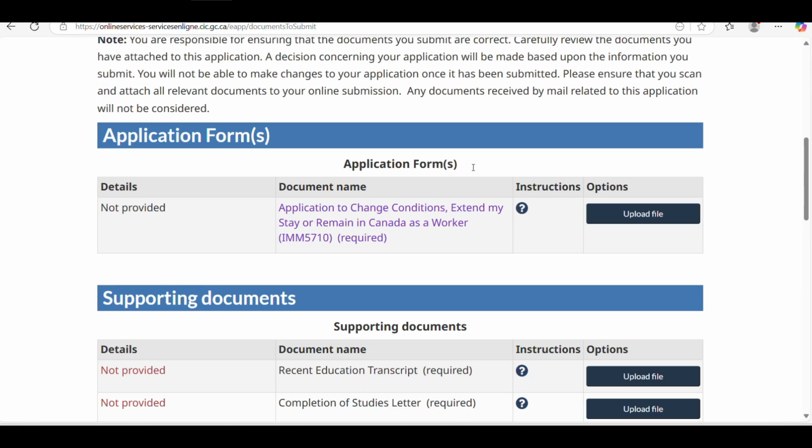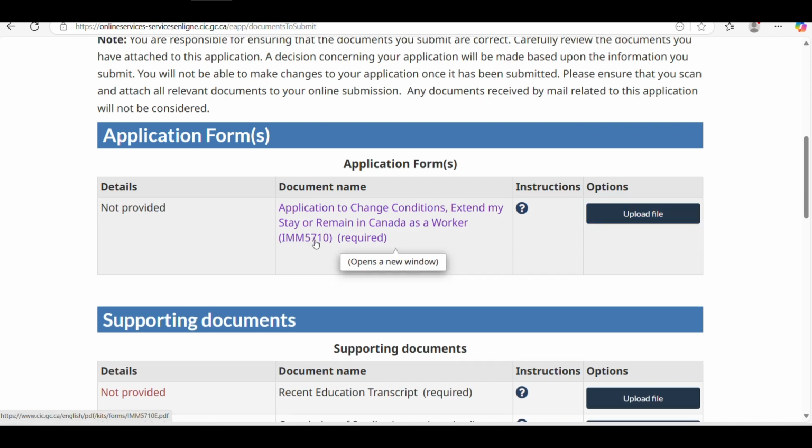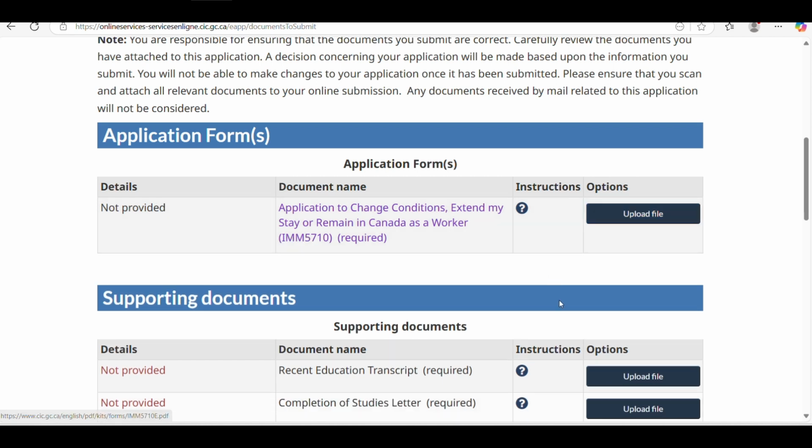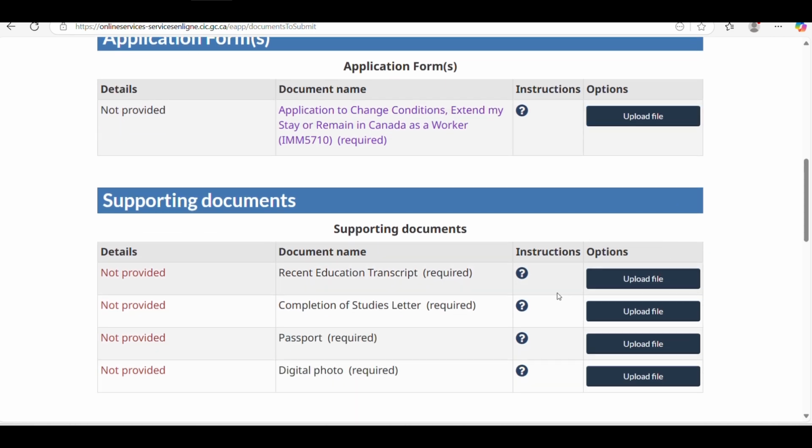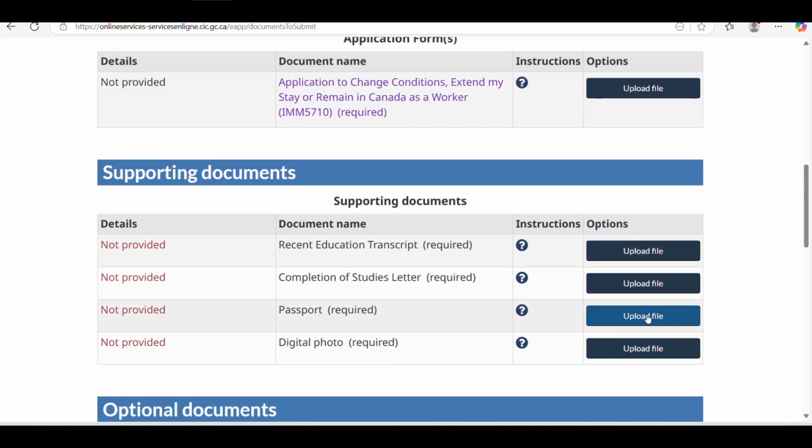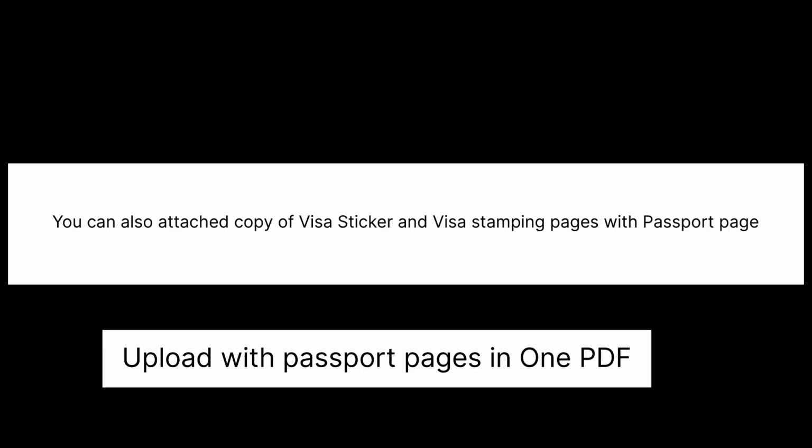Once it is saved, you're going to come back to your profile here and upload the form we just filled in. IMM 5710, make sure it's an up-to-date form and upload it here. Then again guys, I told you, you have to upload all these documents: your transcript, your study completion letter, the first and last page of your passport, and your digital photo.